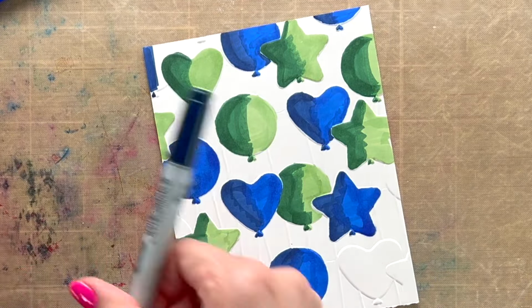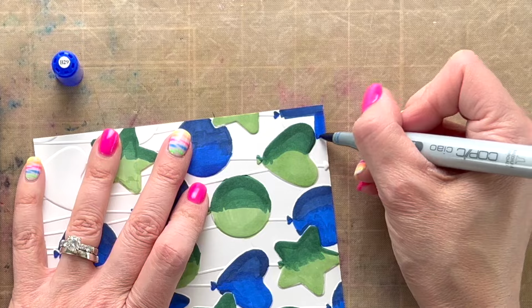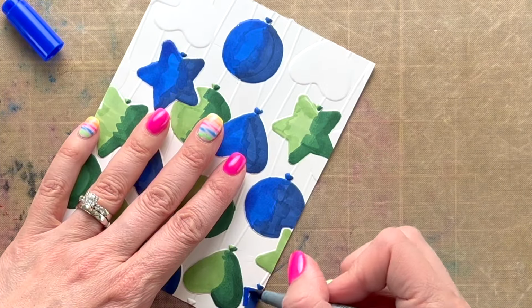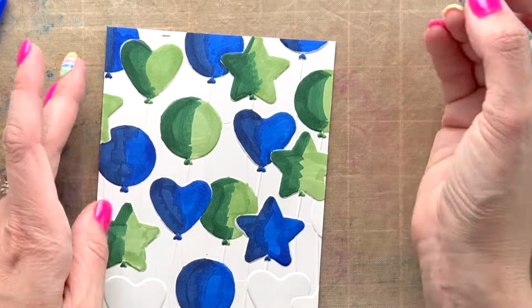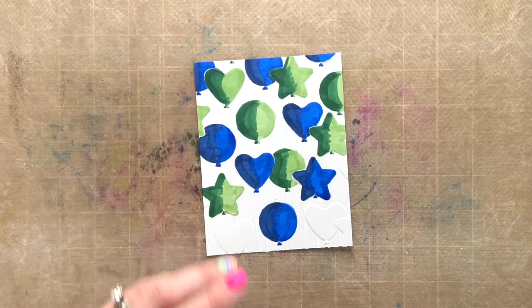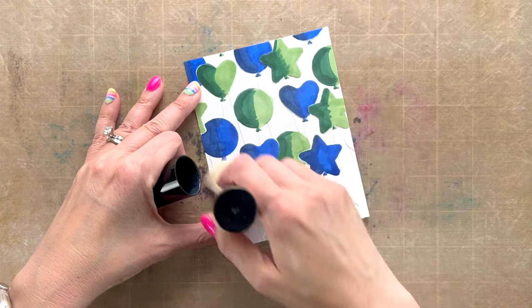So I'm going all the way to the edges because I want to use the entire panel, but you could do this a lot faster if you were just going to do a portion of your card in it. Just do a portion of the coloring and don't waste the rest. I ended up using the top part of this, and that's why I didn't color those bottom two, partly because I knew that I wanted this to be a masculine card, and that's two more hearts. So I decided that I would just use the top part and make a card from that.